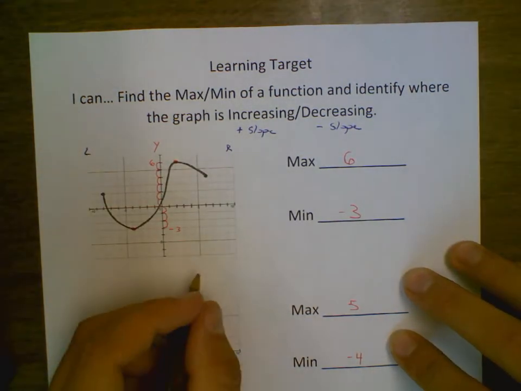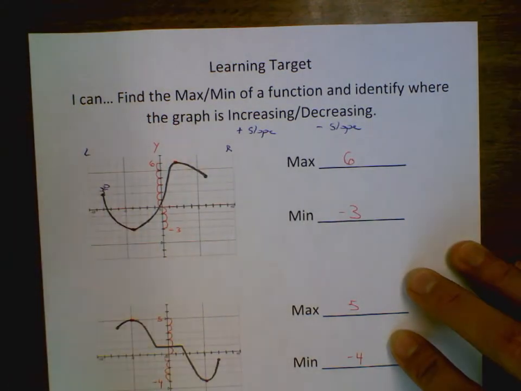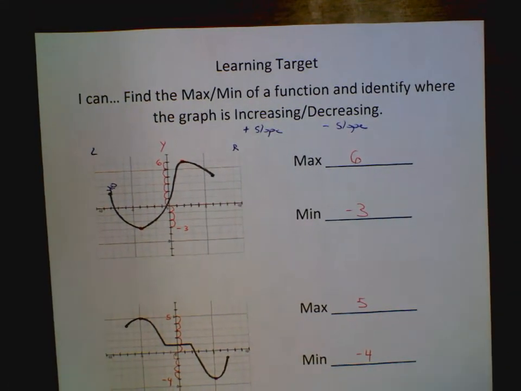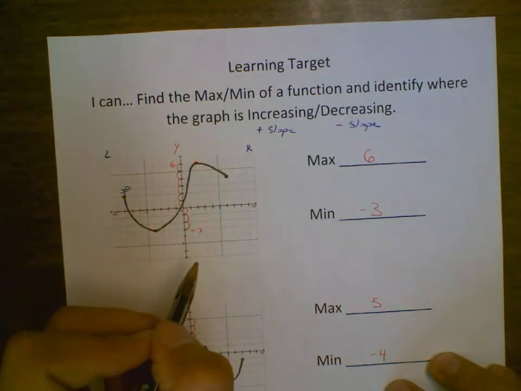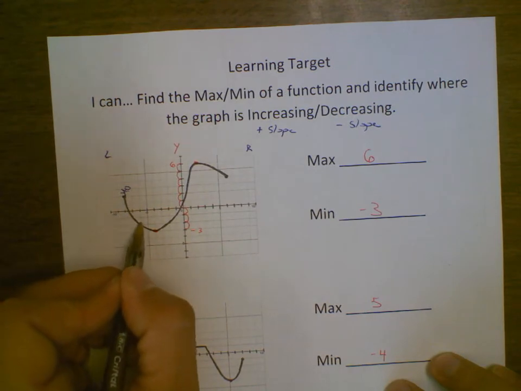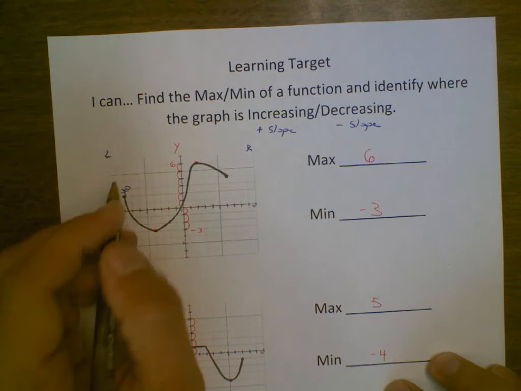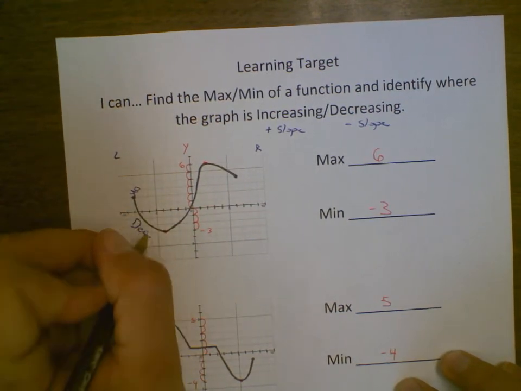And you can almost picture yourself on a roller coaster. So imagine that you're actually on the function as a roller coaster. If I start on the left and I ride down the roller coaster going to the right, all I got to do is ask myself, am I going up or down? So it's sloping negative, right? I would be going down the roller coaster. So I would say it is decreasing on this section of the graph.